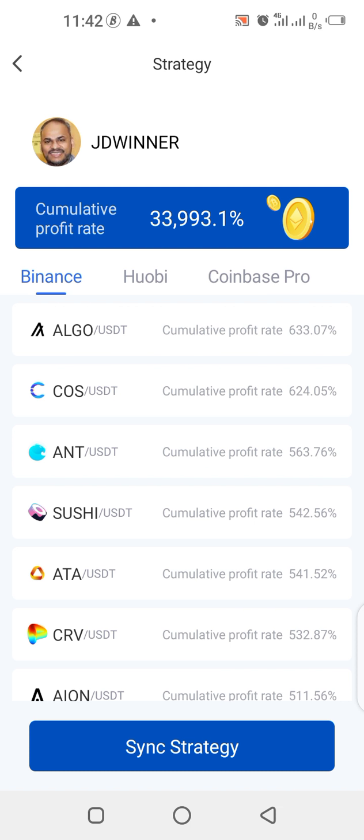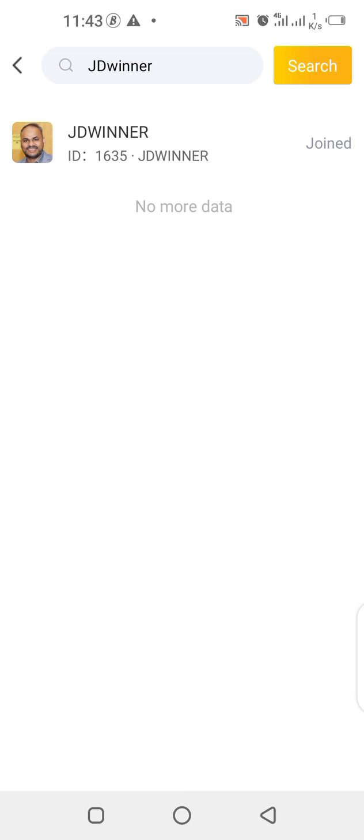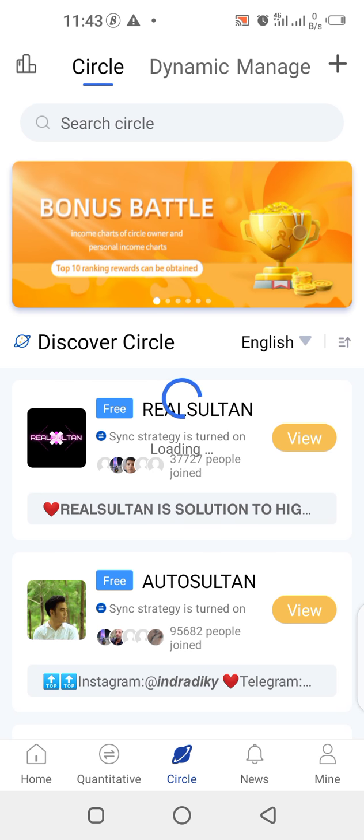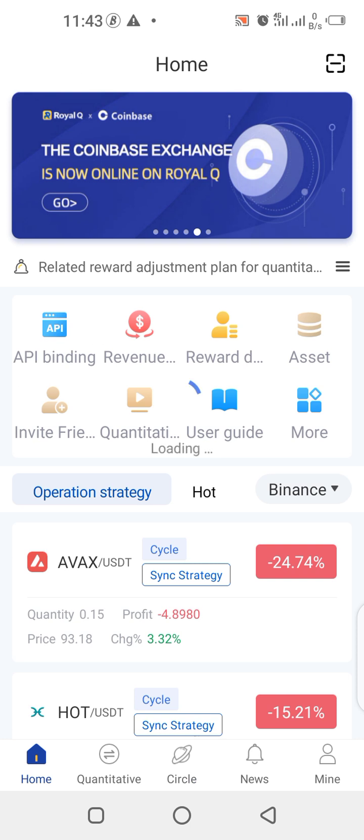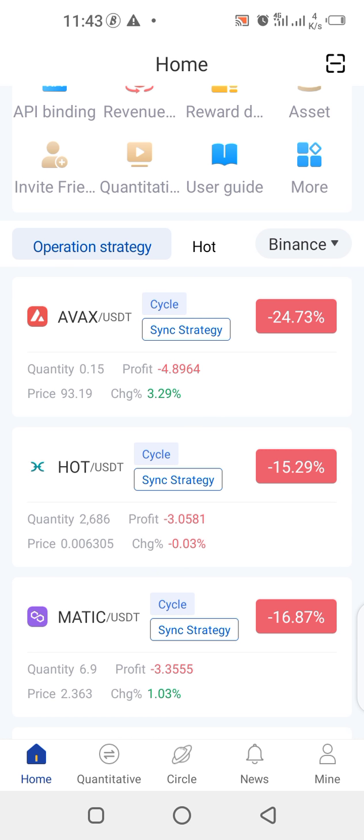So all you need to do is click on that cancel sync, and it will show just like this sync strategy. Once you have canceled the sync, you go back to the home page. Click on home. Now we have to come in to each of these trades and actually sell them off.